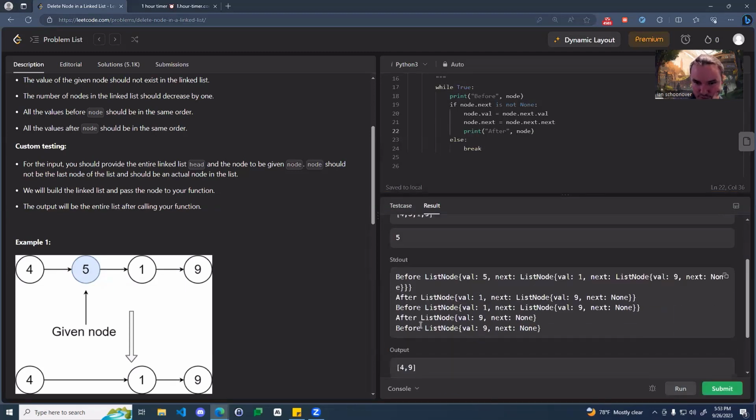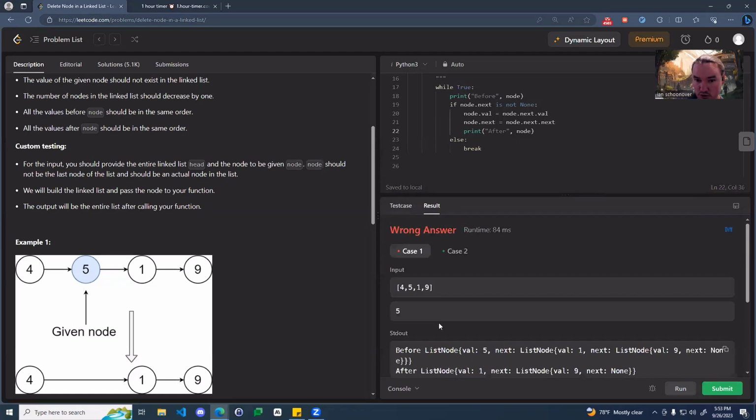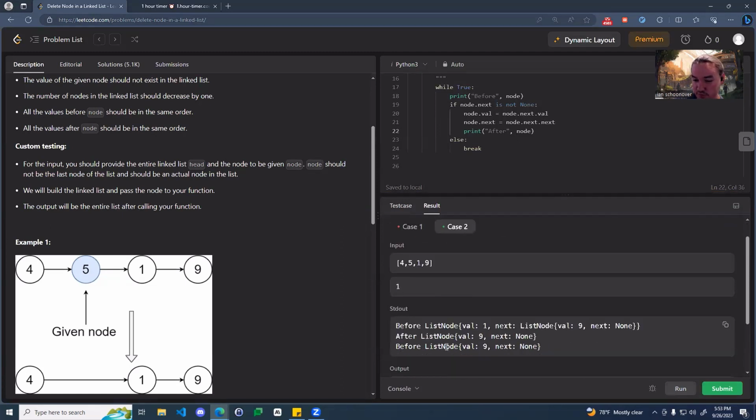All right, so this one says before, after, before, after, before. That's useful. Let's go look at case 2: before, after, before. So this changes. I think the only thing that's changing is that instead of having that additional check at the bottom where it just says we're done, it loops 1 more time, and then it finds out, oh, it is None, and it's already printed, so that's fine. And so I think if you wanted the same output that we had before, this is frustrating. Okay, it was working a second ago.